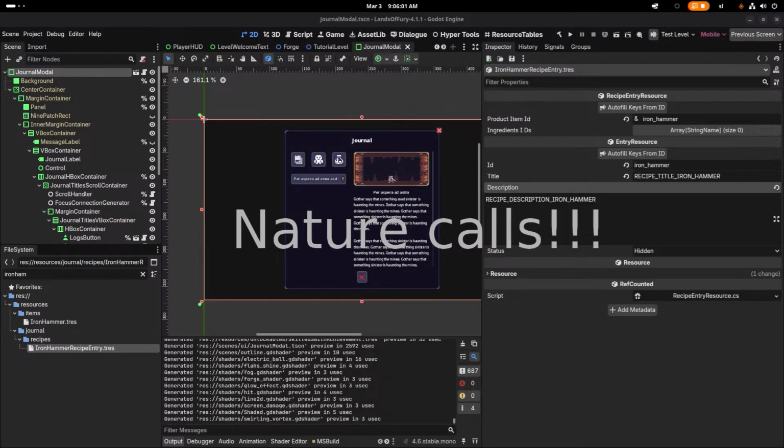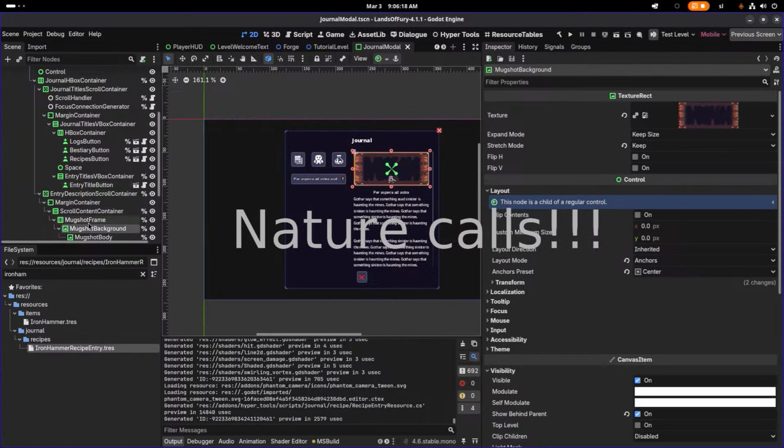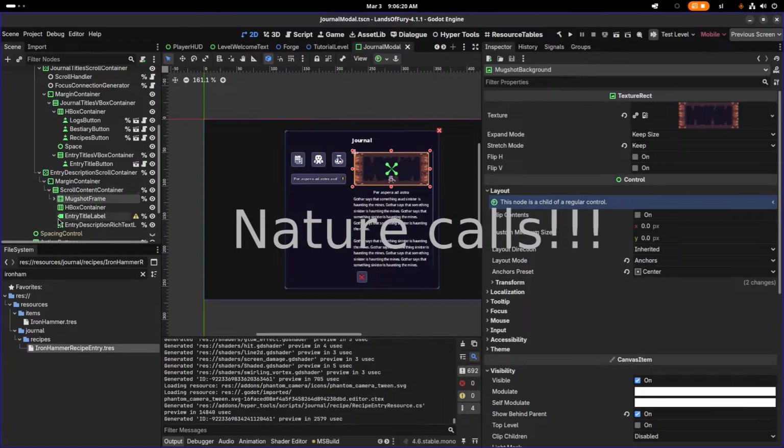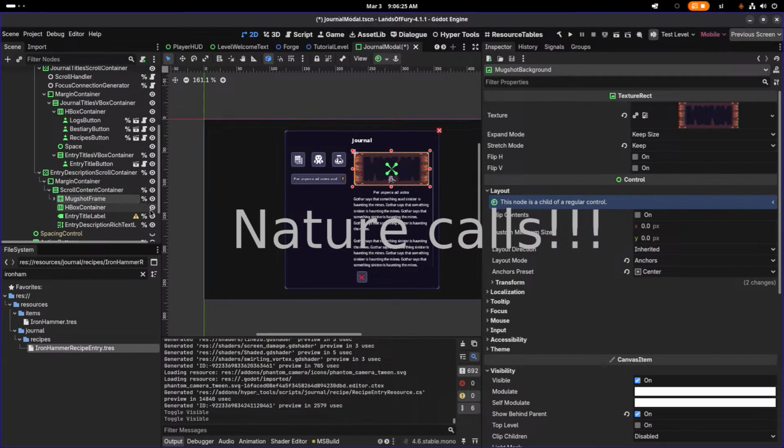Okay, I have ingredients IDs. Now, the thing I need is representation of these thingies. How would this look? Because currently I'm sharing the mockshot frame with everything. See, with the description, entry title, rich text, and so on.